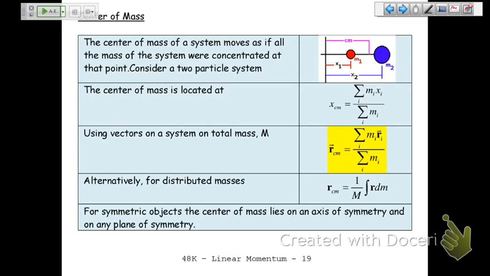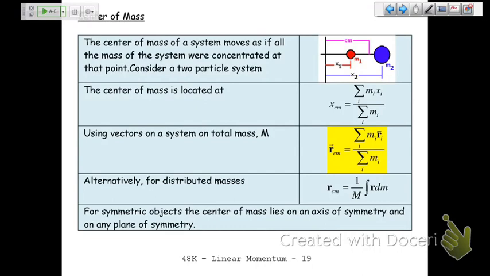And we've got basically 3 physical situations. We've got one physical situation where we're all in a line, so I don't need to worry about directionality. Then we've got a second situation where we're actually in 3-dimensional space, so I've got to take into account vectors. And then the third situation is we don't have individual masses. We have a distributed mass.